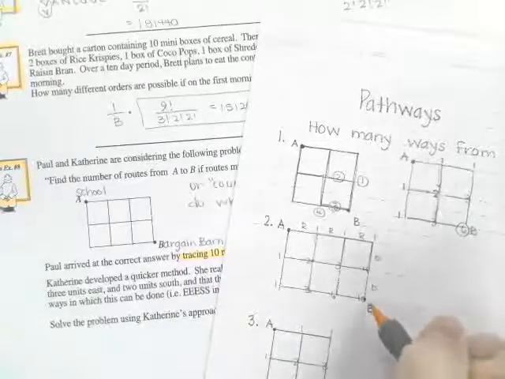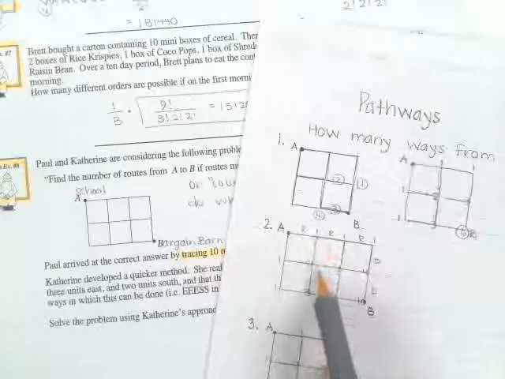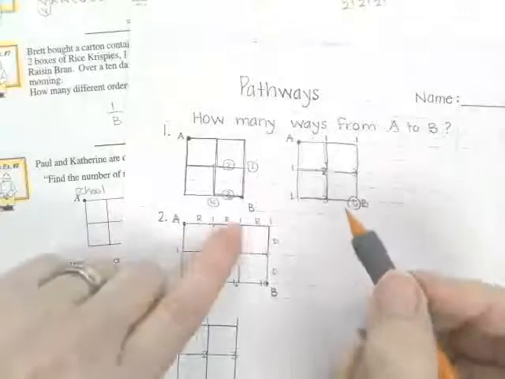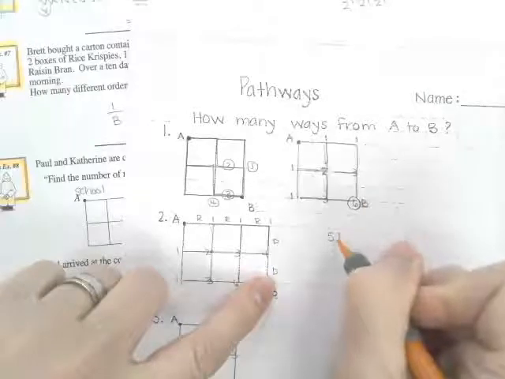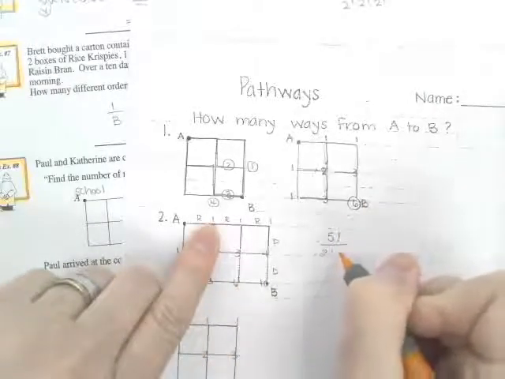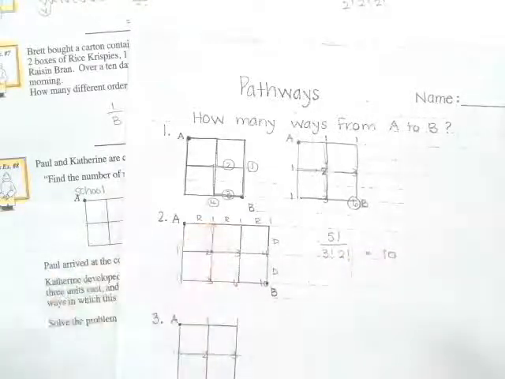That's one way to get to B, but if I arrange those in all the possible arrangements, that would be every route. So it would be right, right, right, down, down, or down, right, right, right, down, and so on. So really I have a word that has 3 R's and 2 D's, so 5 letters total, divided by the repeaters, so 3 factorial and 2 factorial. And that will also give me 10.